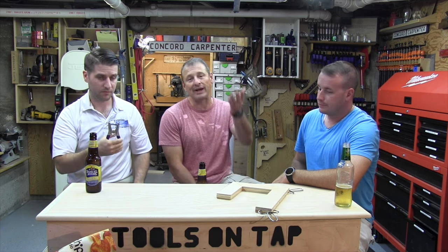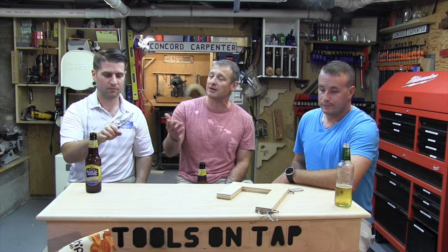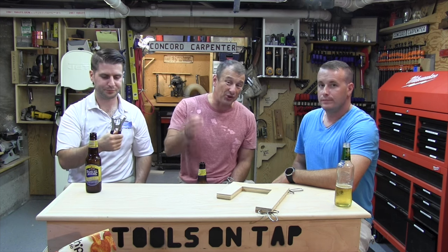So anyway, guys, that's the Collins miter clamp and plier kit. It's pretty cool. Made in USA. $30. You just heard it from us. It's definitely a keeper. I'm going to buy a kit and try it out. And let us know if you're using them, what you like about them, what you don't like. If anything that we said was erroneous, call us out. We want to hear it.